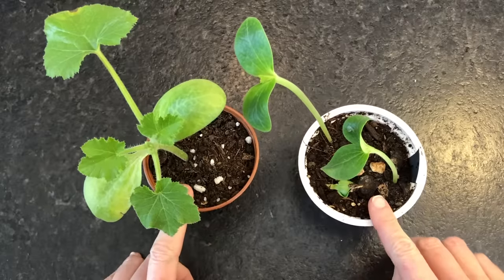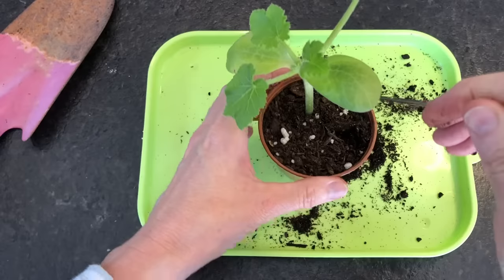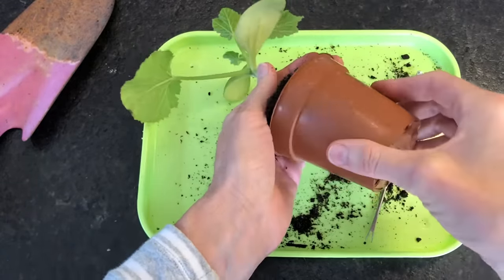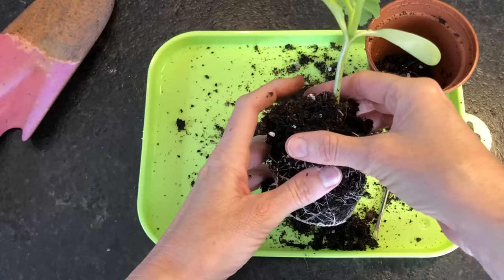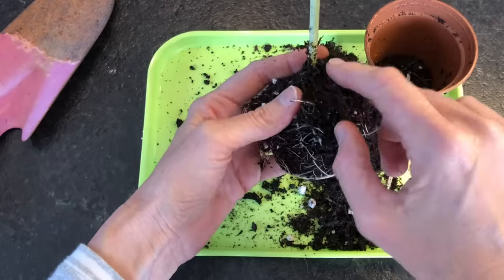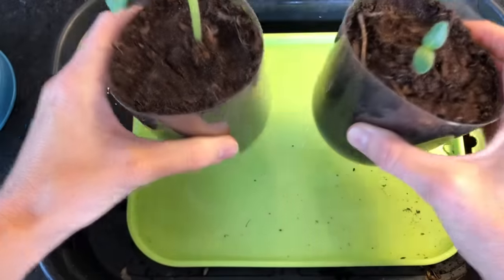Here's a before and after of zucchini. This one was actually even more leggy than these were a couple of weeks ago because it had fallen over on its side. Most sources online will tell you that you can't do this with a zucchini plant because the stem will actually rot on them. But watch this one that I repotted a couple of weeks ago — see how nice the roots are developing in there? I'm just going to brush off the top part so we can look at the stem that was buried, and it's definitely not rotting. It's very firm, no issues at all. I found that the secret to success with this transplant is to water it from below. That way the roots stretch down and seek out the water beneath them, as opposed to the stem sitting in boggy soil and rotting.